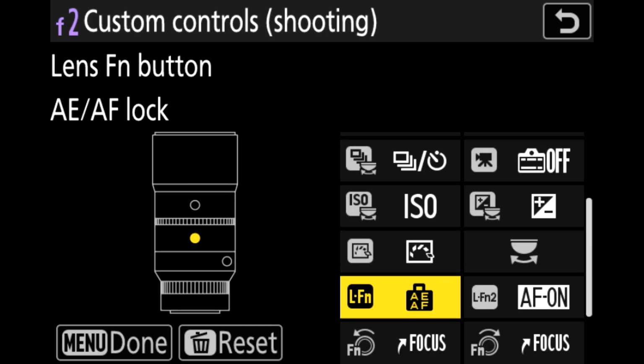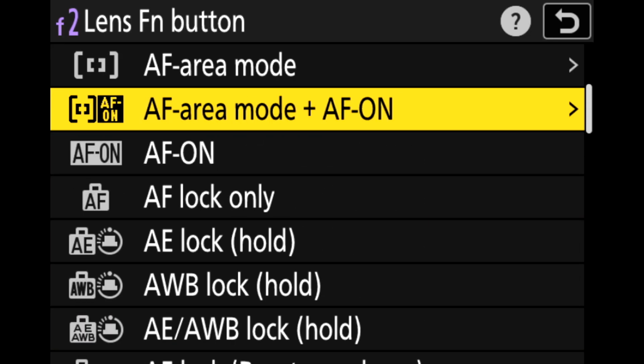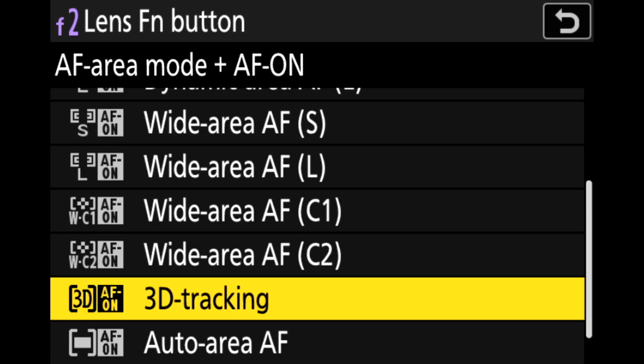So go into your custom settings F for controls, F2 custom controls for shooting, and then go to LFN or LFN2. For example, I have my LFN, my lens function button, programmed to AF area mode, 3D tracking, plus AF on.